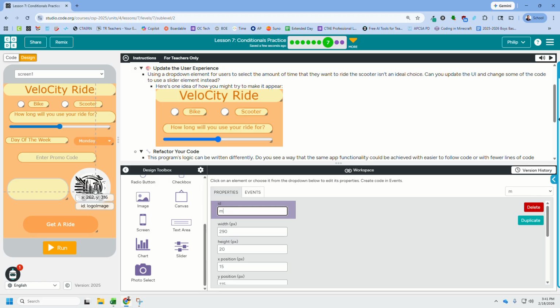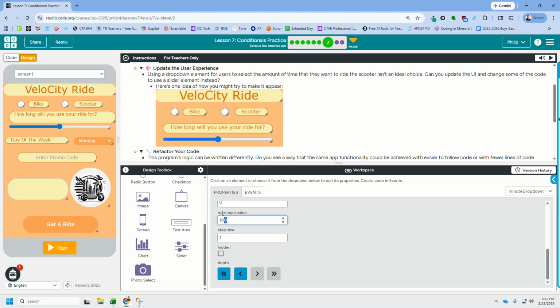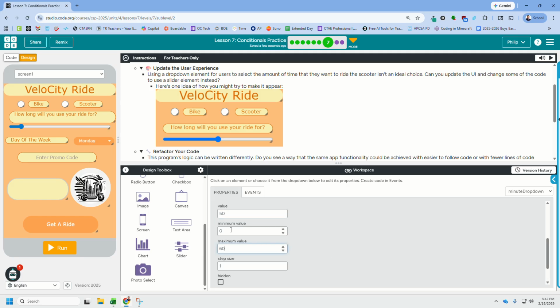I'm going to call this minute drop down. Mind blowing, right? But so my code doesn't change. The value is the default value. I'm going to set the minimum value to 0. The maximum value, I'm just going to set to 60, and we'll leave the step size at 1, and just start it at 1.